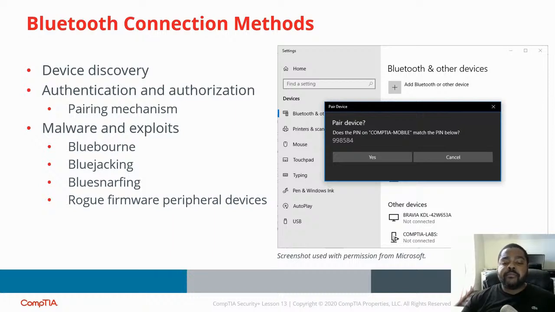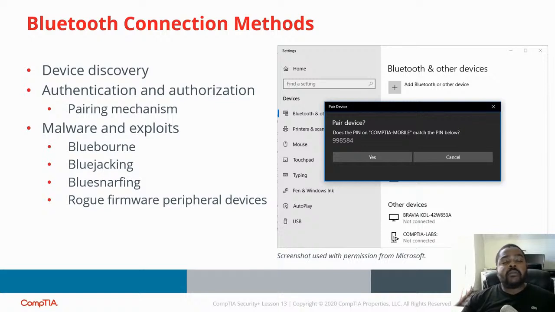We see a lot of that with headphones. Headphones, they will turn on the Bluetooth, and then it's waiting for any person to connect to it, and it will connect to it and then start communicating back and forth. Whereas your laptop automatically probably has Bluetooth on, and it's waiting for someone to put in a pin in order to pair it. Same thing goes for your car.